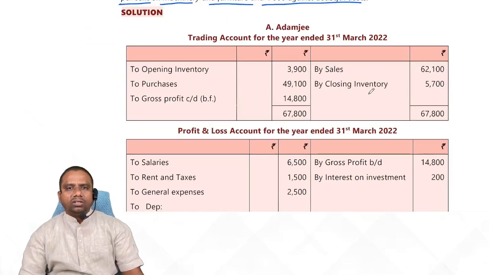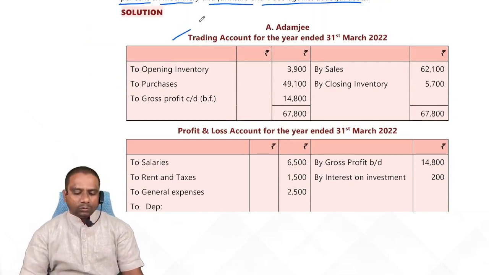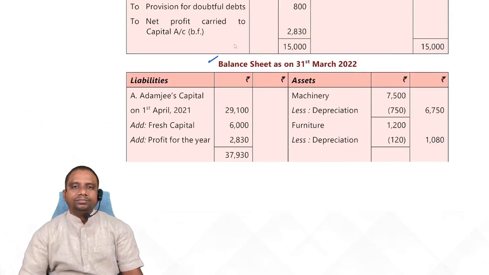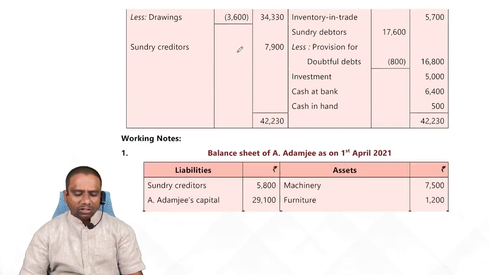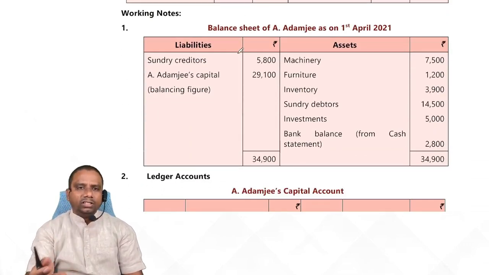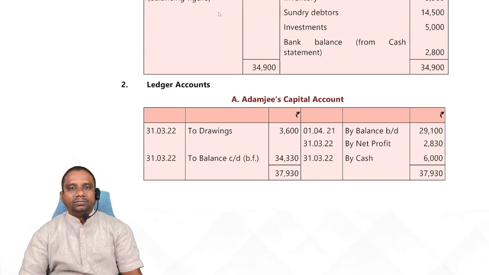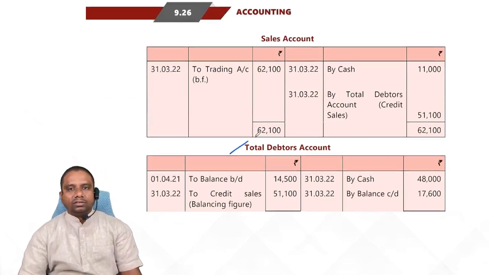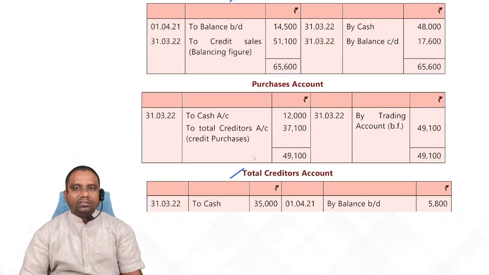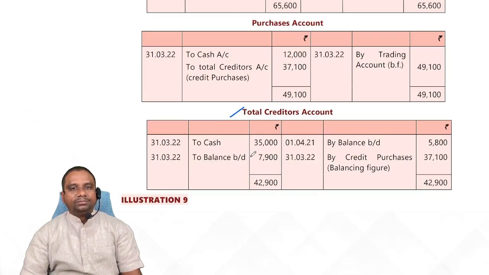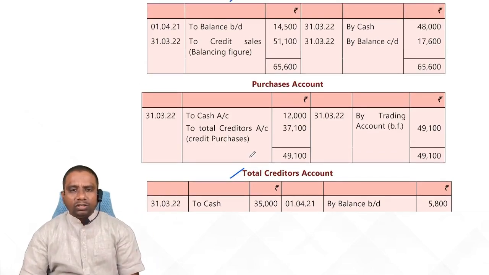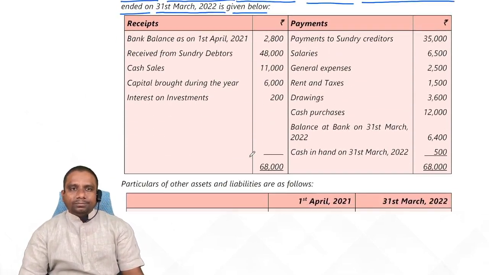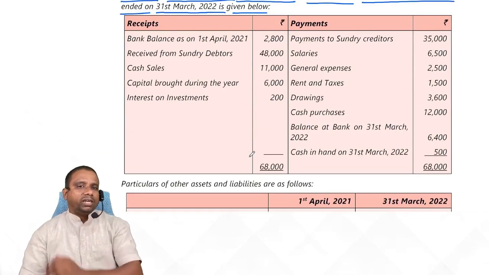Very simple. First, draw the trading account. Next one, profit and loss account. Next one, balance sheet. Irrespective of the information, it is better to prepare. If you don't have any opening capital, then you have to prepare the opening balance sheet, sales account, debtors account, creditors account. Understood? Yes. The remaining working notes, as and when they are important, then we prepare. Now look at it. One by one, observe the information and take it to the appropriate place.